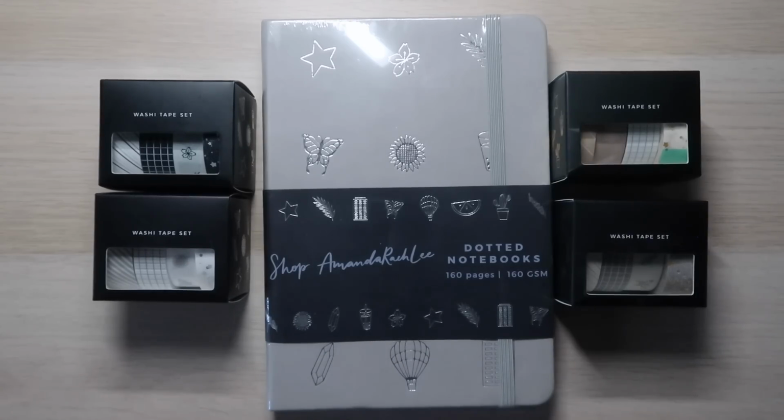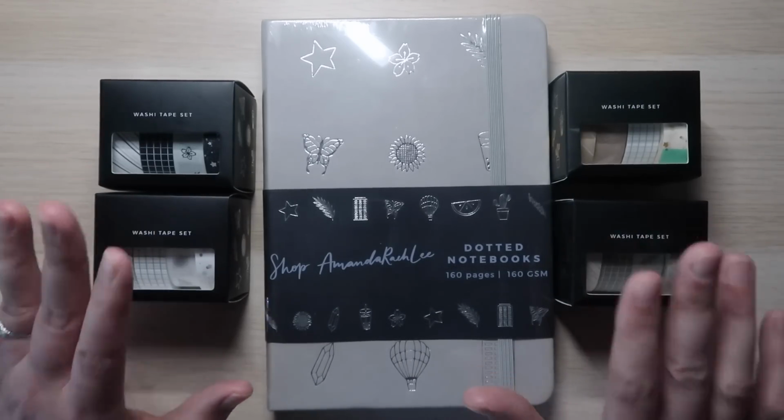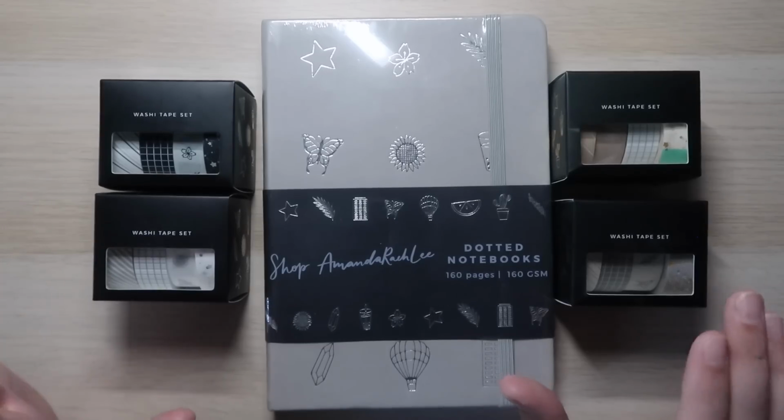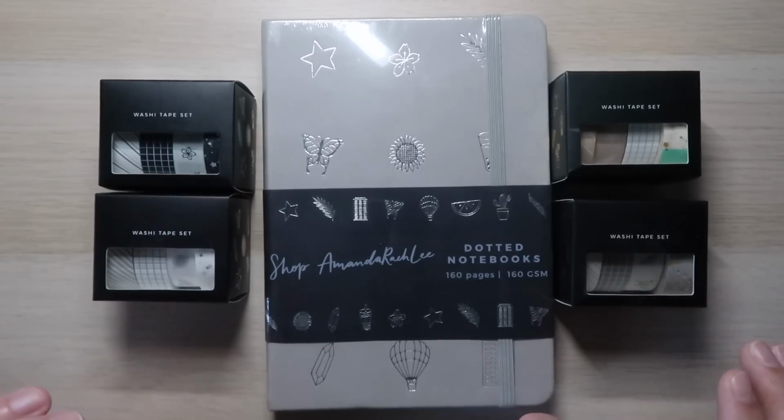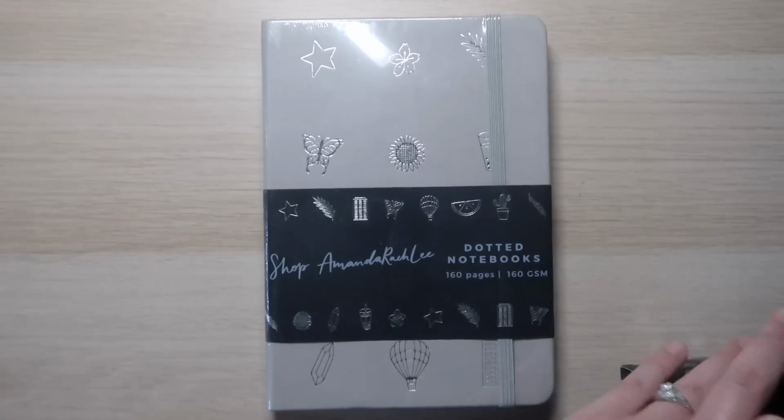Am I Sean Connery now? So there are 7 total sets of washi tape. I ordered 4 of them. They were all available, but the 4 I thought I would use were the ones I ordered. So we're going to start with the notebook, and then we'll take a look at the washi tape. The washi tape is honestly what I'm most excited about, so that's why I'm saving it for last.